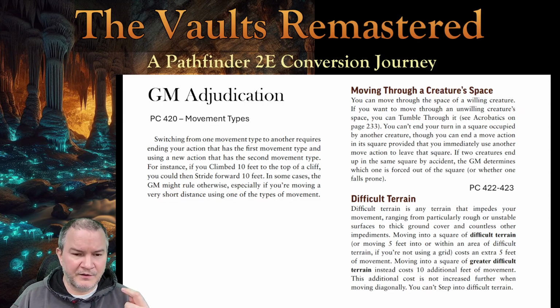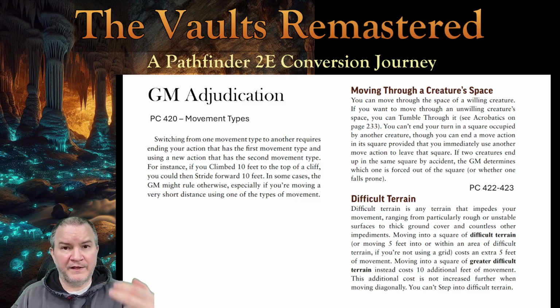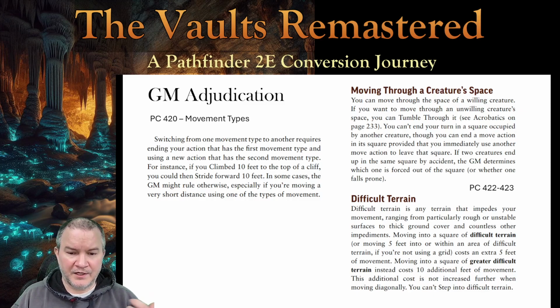So it says here, difficult terrain is any terrain that impedes your movement, so rough terrain, unstable surface, whatever, right? Moving into a square of difficult terrain, or moving 5 feet into, I think this is redundant here, I think it should just be or moving within the area of difficult terrain. So you either move into it or you're moving through it. It costs you an extra 5 feet of movement. So moving into a square or moving within the area of difficult terrain costs an extra 5 feet.